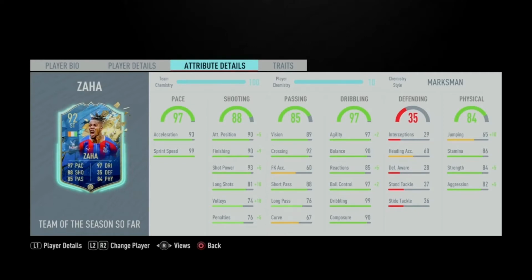Reactions at 90, again, comes in with the attacking positioning. He'll be a good poacher, and if he senses there's a run on, he'll make it. 99 ball control and 99 dribbling is really good for left stick dribbling. He'll keep it really close to his feet and the defenders won't have much of a chance. And with the 90 composure in front of goal, it'll feel really nice.